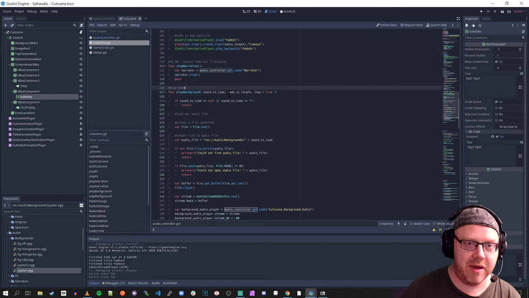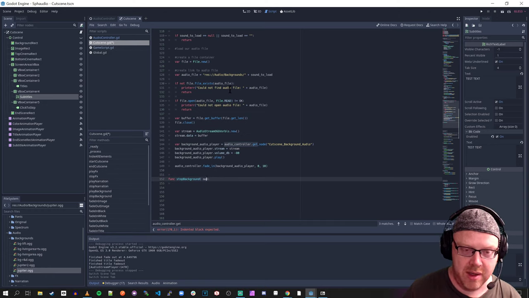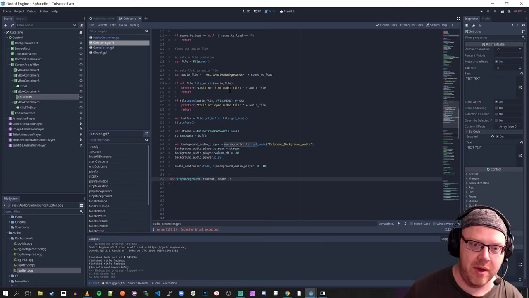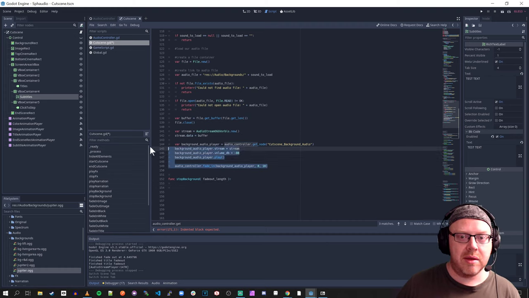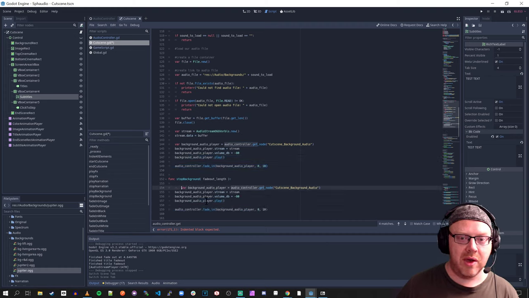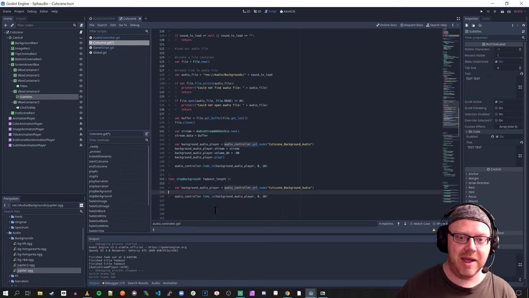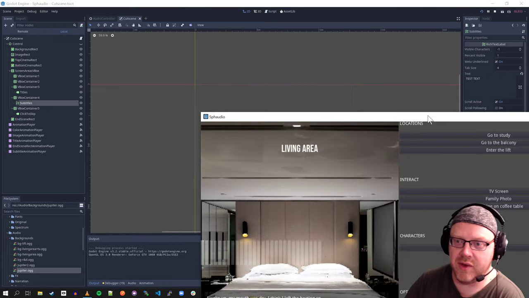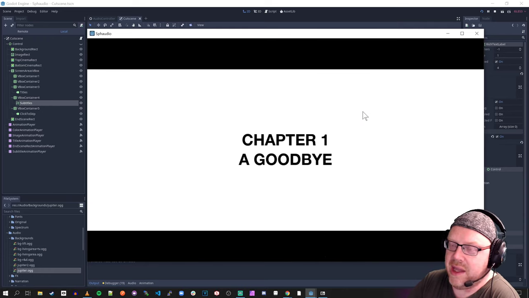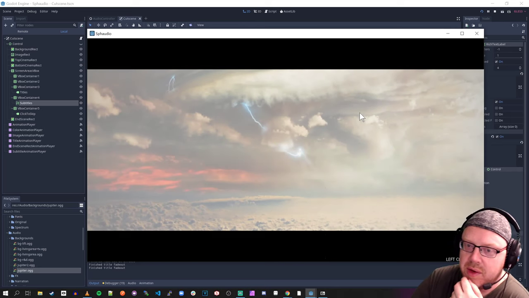So this is play background audio and stop background audio. It's going to have a fade out length. Right. It's going to be very similar to this. We get a hook to the current cutscene background audio, and then we pass it in to the audio fade out controller, and we'll fade it out over 4 seconds. Let's kick it and see what happens. We'll wait for it to fade in, and then we'll just end the cutscene. It should fade out. Oh no, it won't fade out unless we put it in the end cutscene. We should put this code in the end cutscene.